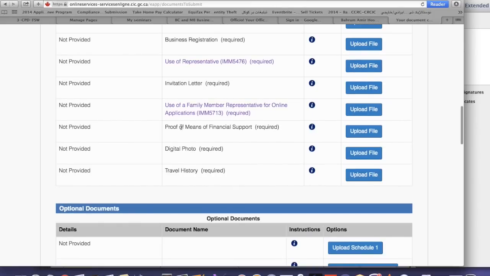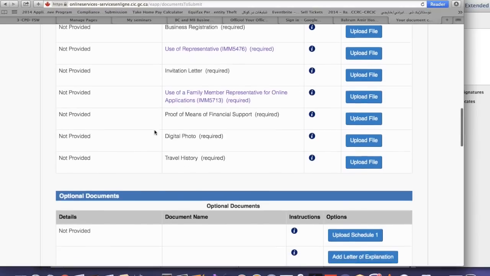So, proof of means of financial support. This is where you can put your bank statements showing your income, your pay slips if you're under payroll, your property ownership, whatever shows that you have enough money to take care of yourself while you're in Canada.